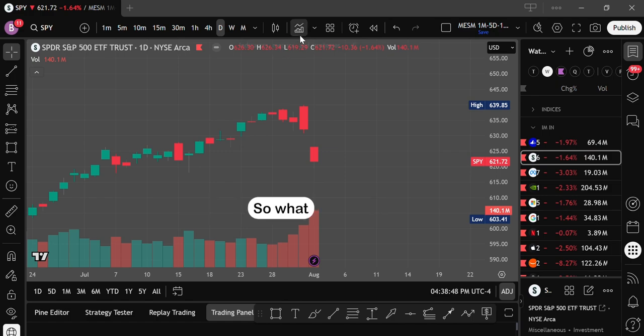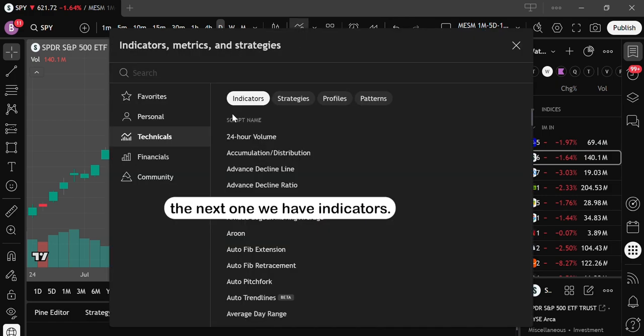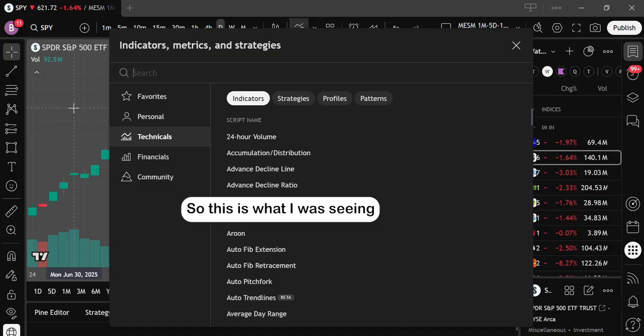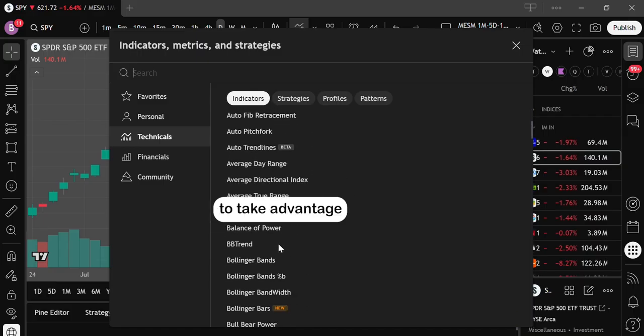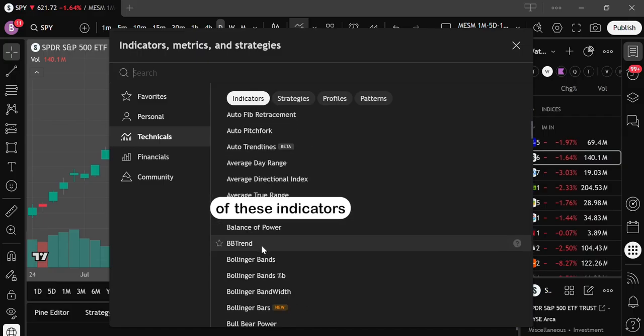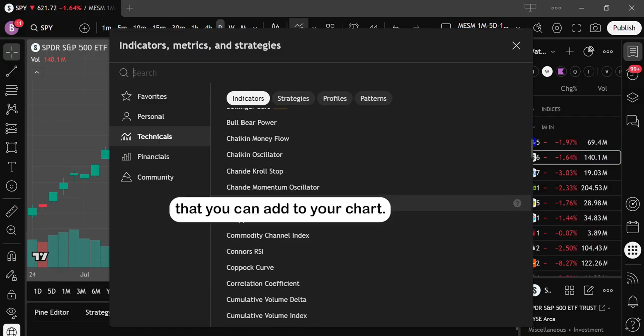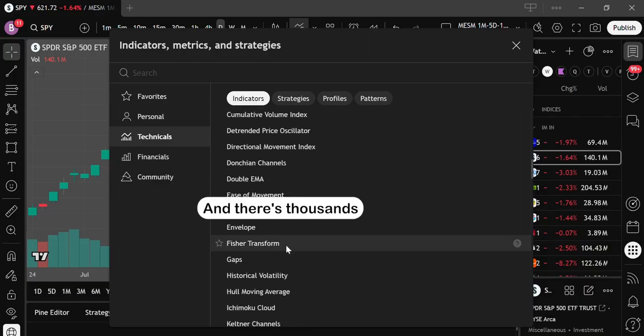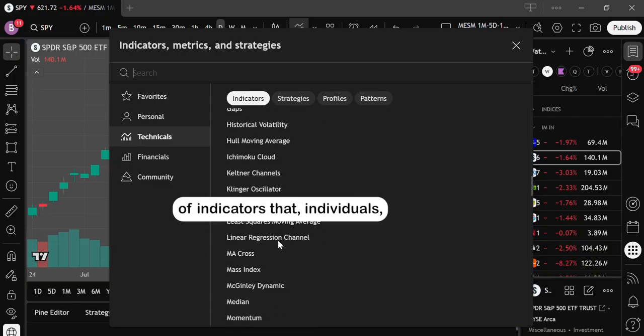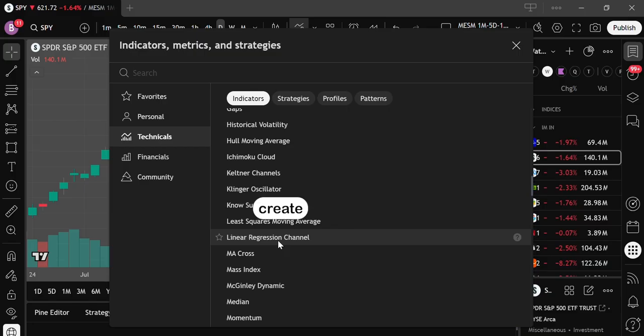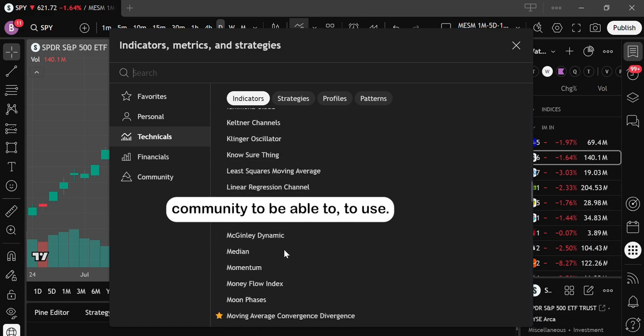Okay, so the next one we have is indicators. So this is what I was saying, the free version of TradingView don't allow you to take advantage of these indicators that you can add to your chart. Right? There's thousands of indicators that individuals create to contribute to the trading technical analysis community to be able to use, right?